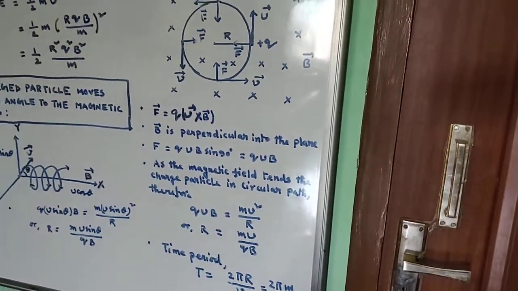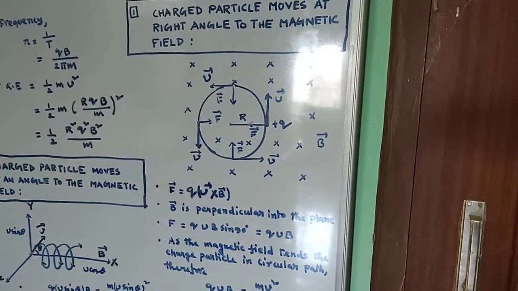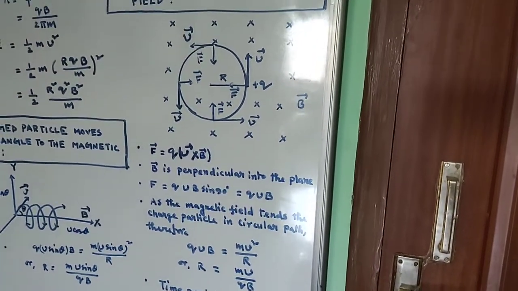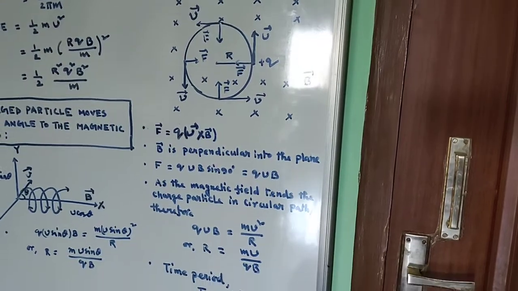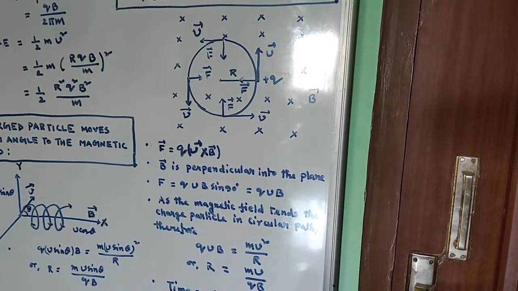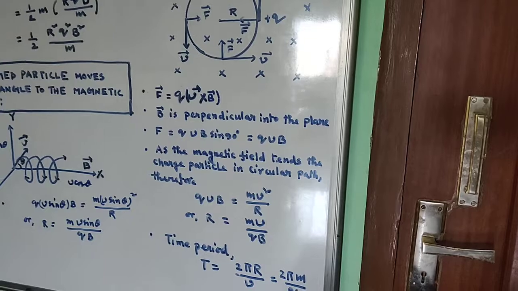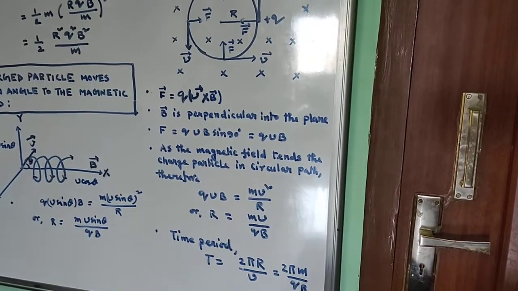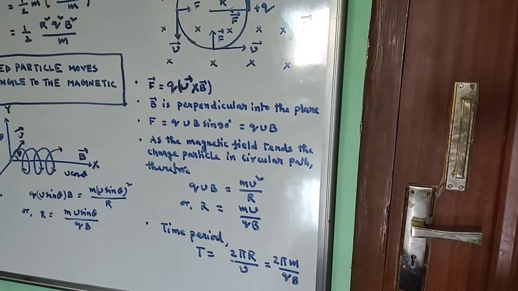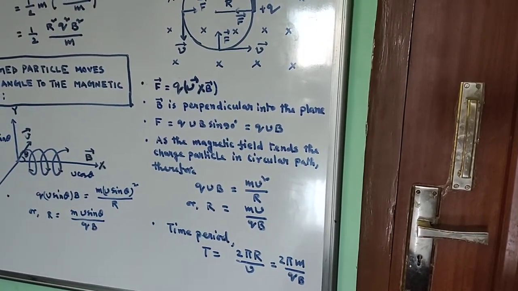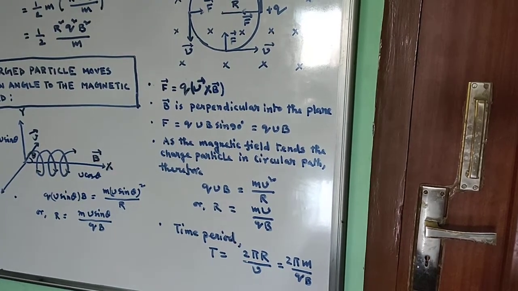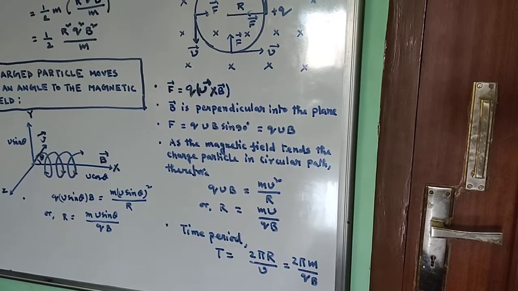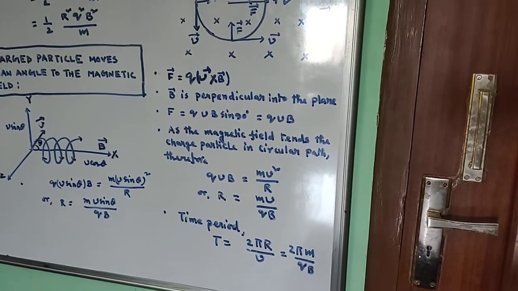Now, as the particle is moving in a circular path, a few terms come out. One is the time period. Time period is nothing but the circumference divided by speed. If our radius is capital R, the circumference will be 2 pi R, so T is 2 pi R by v. We have used the relation distance equal to speed into time. From the previous expression you can get R by v, and then you will get 2 pi m by qB. So this is the expression for the time period.